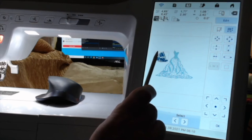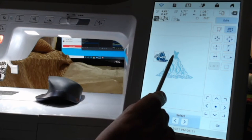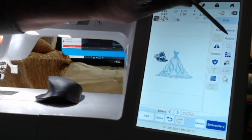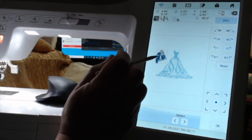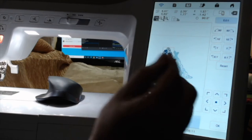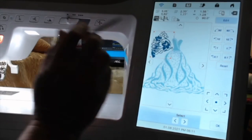Now, I need to rotate it because this little curly Q that sticks out at the top of it, right here, that's going to go into the narrow waistline on the angel. So we're going to click on OK, and we're going to click on Rotate, and then 90 degrees. And then we're just going to move it over. So it just doesn't quite touch. Now, to get it just right, and that's pretty close, you can zoom it all the way in, and you get a much better feel and a much better look for how that looks.